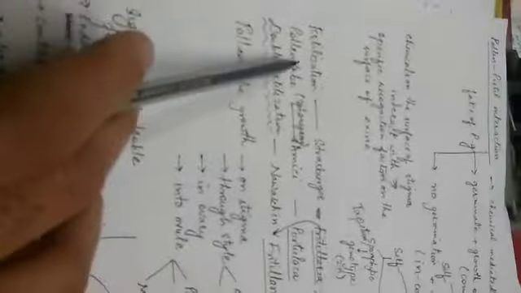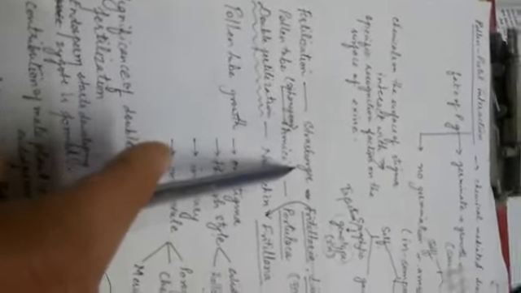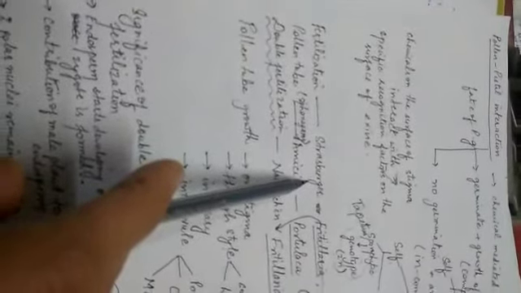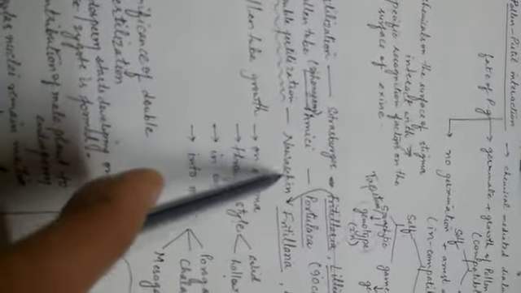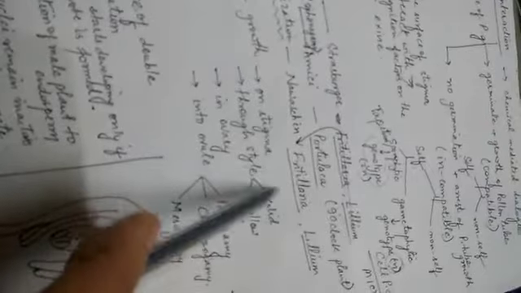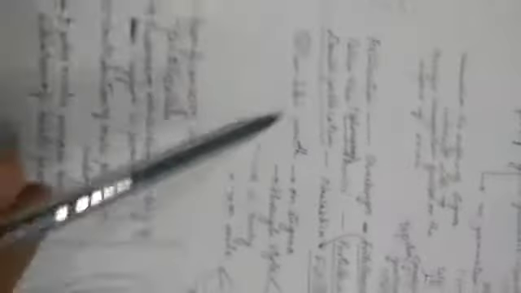Pollen tube was first of all discovered by Amici. Fertilization which involves pollen tube is called siphonogamy. Fertilization was for the first time understood by Strasburger while performing experiments in Lotus plants. Double fertilization was explained by Nawaschin while he was performing experiments on Fritillaria and Lilium, both fall into Liliaceae family. Pollen tube growth starts on the surface of stigma, then goes through the style, enters the ovary, and finally reaches the ovule.